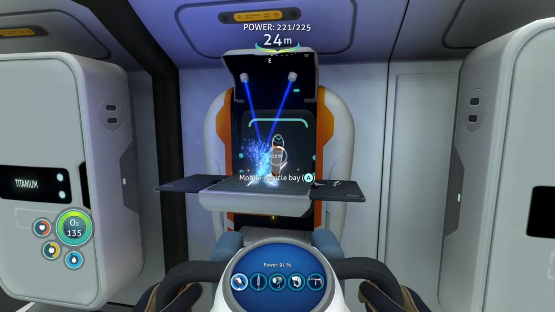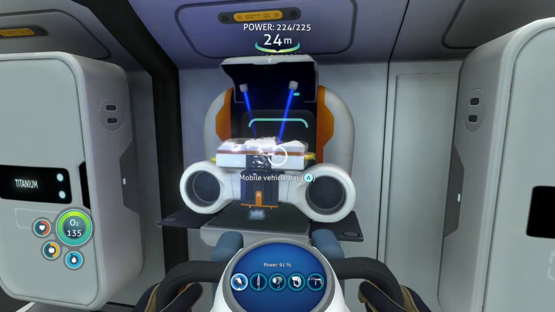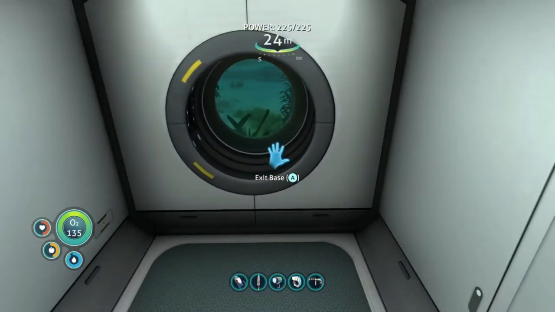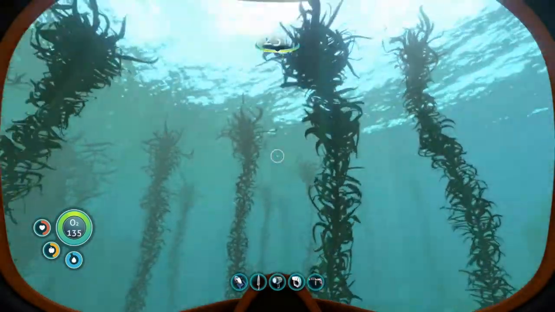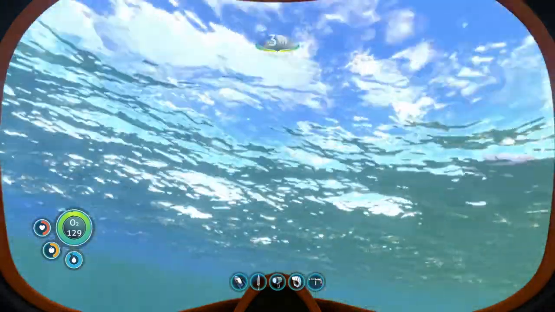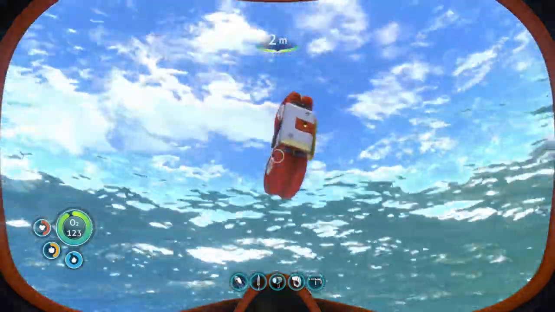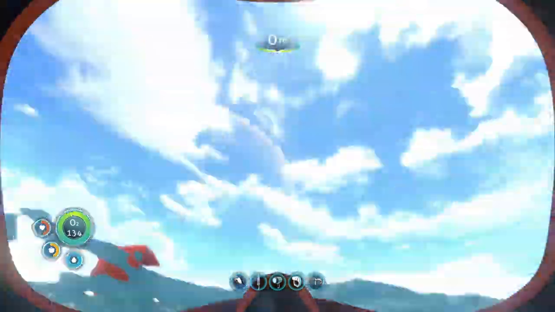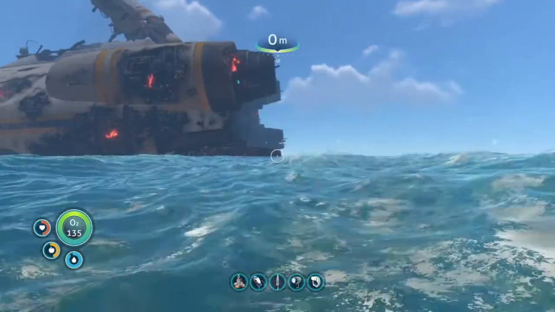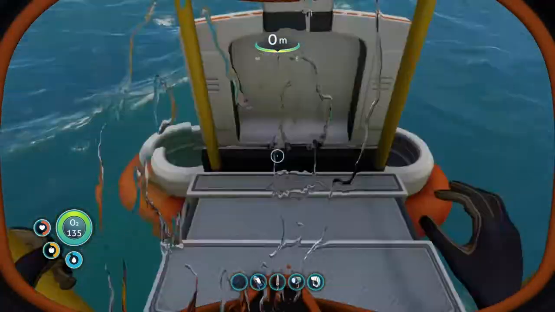Ahoy. Oh, finally, we can really start making some big progress now. We can start going deeper. Well, I say that, I've not even built the Seamoth yet. Right, let's get it dropped. Yes, release vehicle bay. I will do. Thank you for telling me this. Whee! Okay, so I can't just drop it. Bing! Oh.